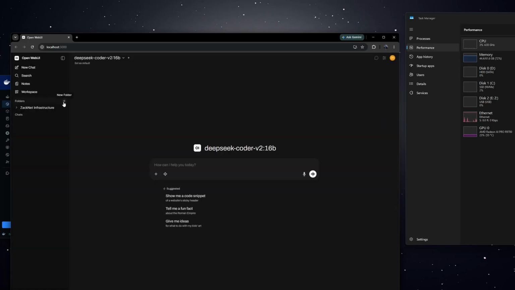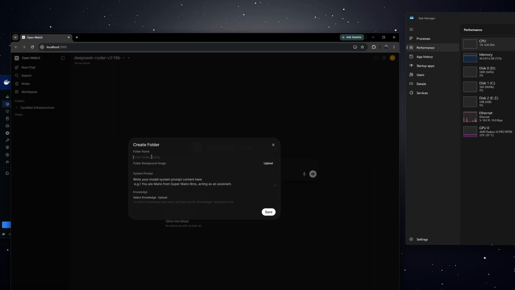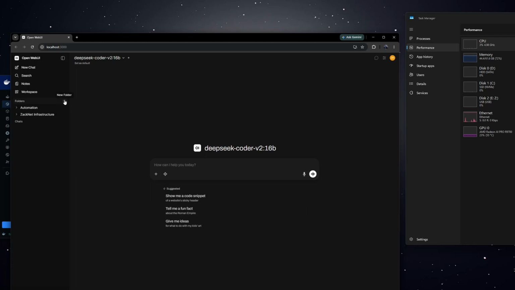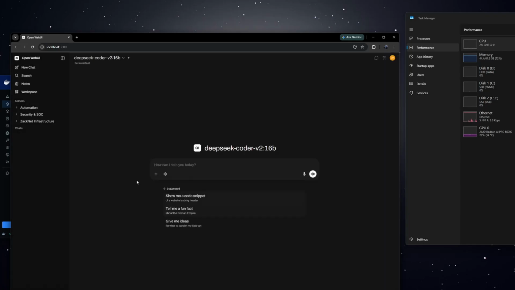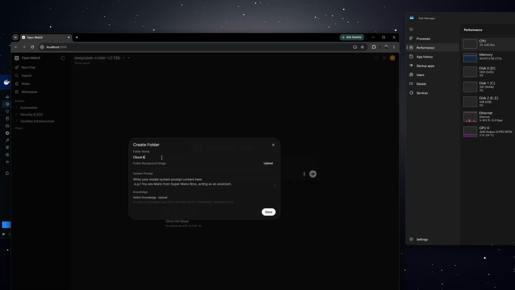I'll create another folder. We'll call this one automation. And create a third folder, this one is going to be called security and SOC. And then I'll create a folder called Cloud and Azure.